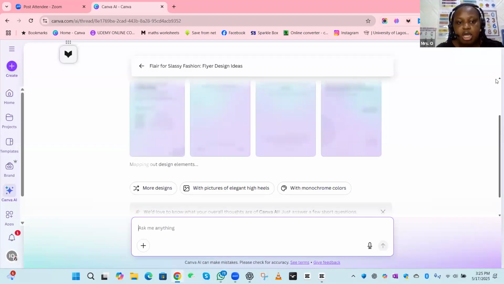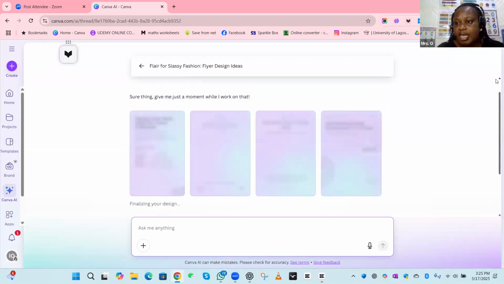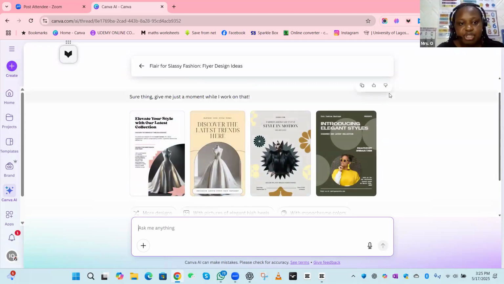So whenever you open the Canva AI area, it gives you question ideas for what you want. Now look, it has created some designs for me that I can choose from.